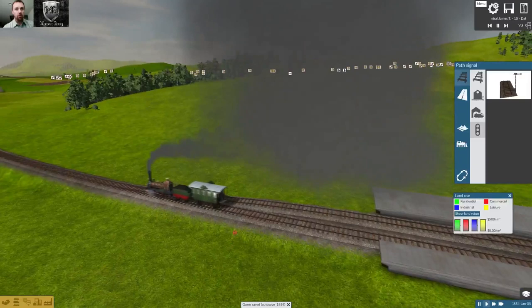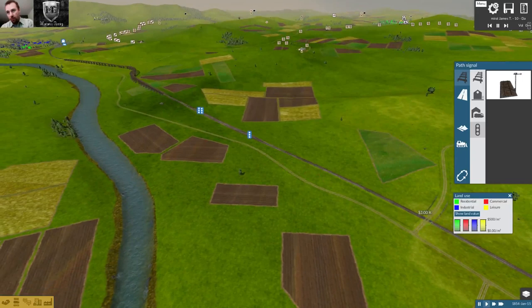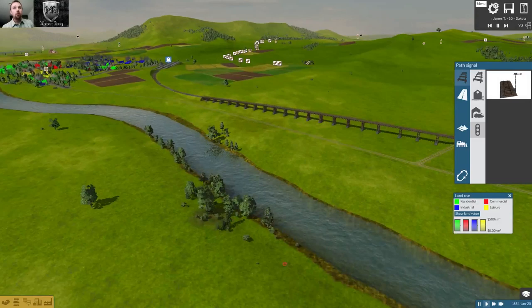So what that's going to do is this train is filled up with passengers, and he would wait here all the way for that train to come all the way back and into the station before he could leave. And then guess what happens? The train that's here is going to be sitting at the station all the way until this train goes all the way there and back. So now that we've put this train loop in the middle, once he picks up his passengers, he's going to run up here and then stop here before going all the way. So that's kind of the reason why you want to do a single line with a train loop in the middle.